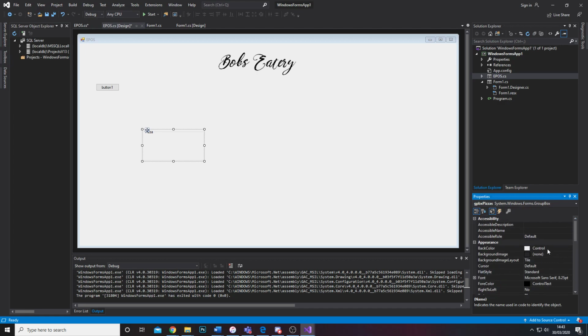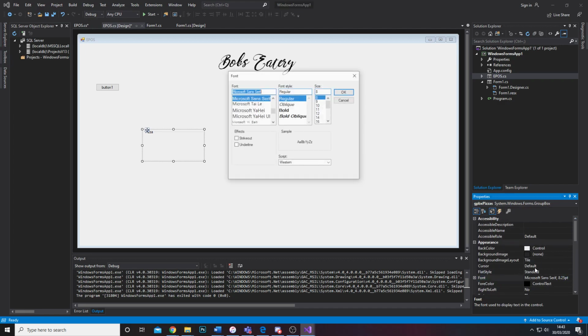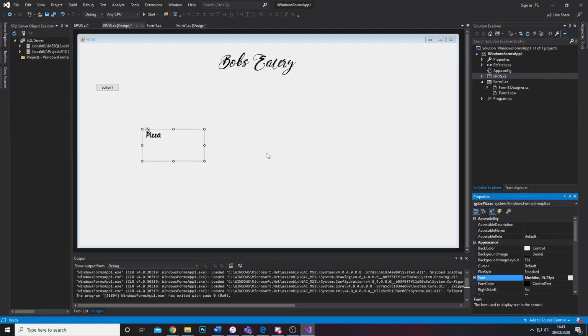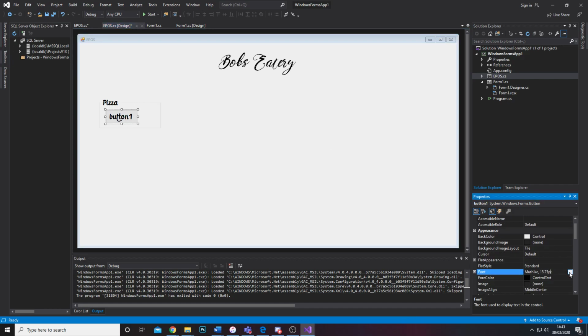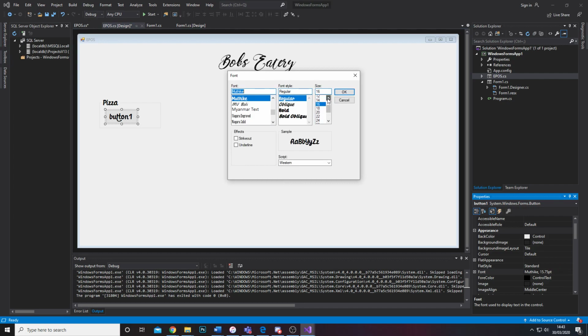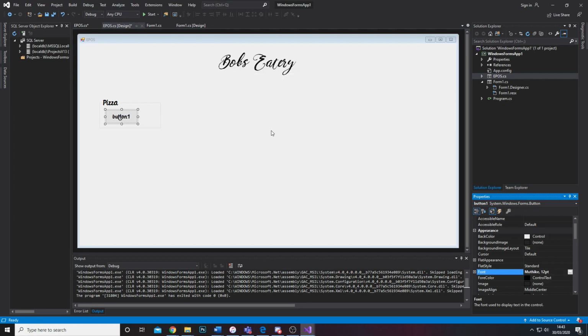Now again, you can make it look pretty, you can make it look however you want. I'm just going to change the font again. I'm not going to use that font at the top because I would like that to be just my title. Quite like that one. Put it at 16. Yeah, that'll cope with life. So now, if I remember rightly, you put your buttons inside the boxes. So they get everything, basically the same font as that. You should be able to change that though, like if I change the sizing of that.